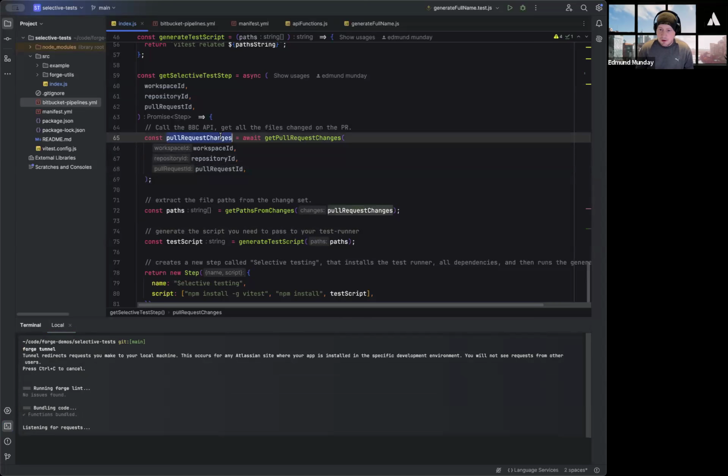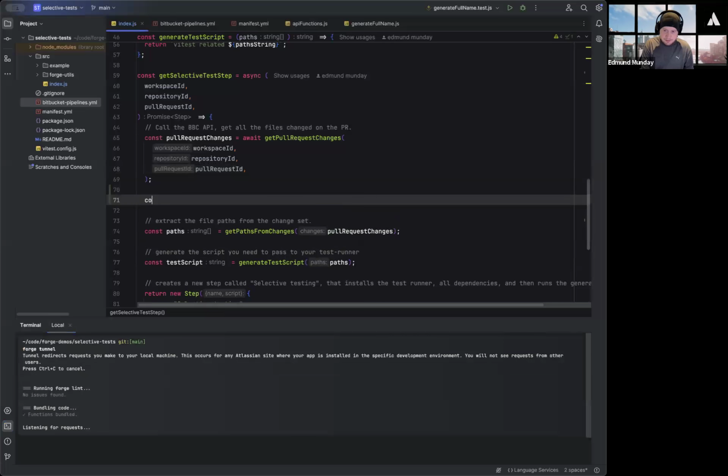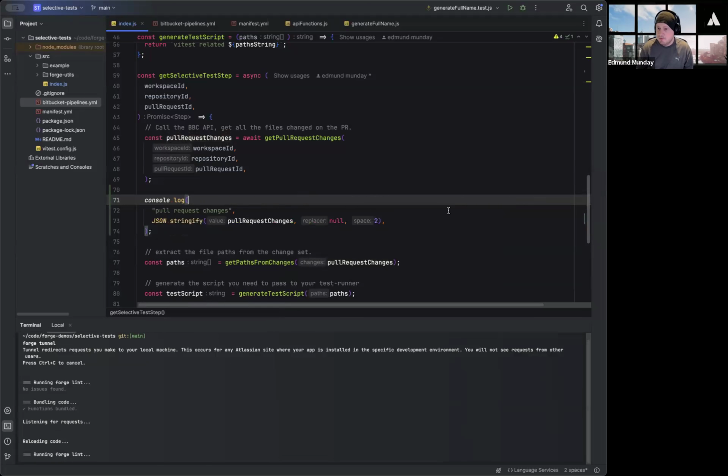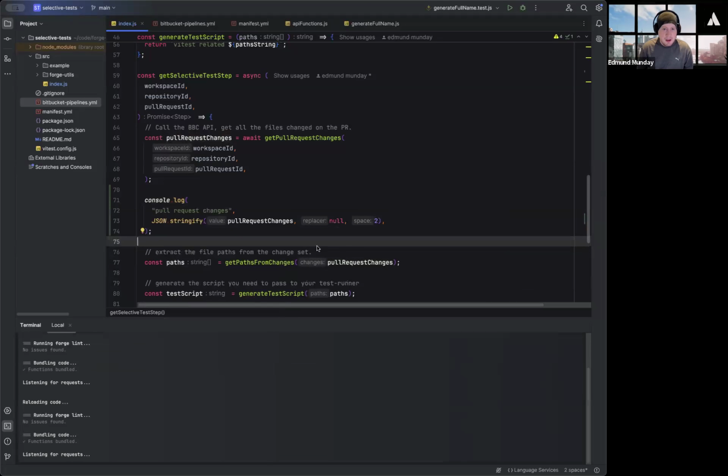So I'm just going to log in here so you can see what this actually returns. And then if I go back, I'm going to trigger a pipeline to run. Two moments.